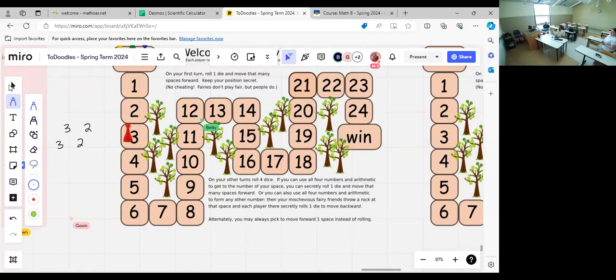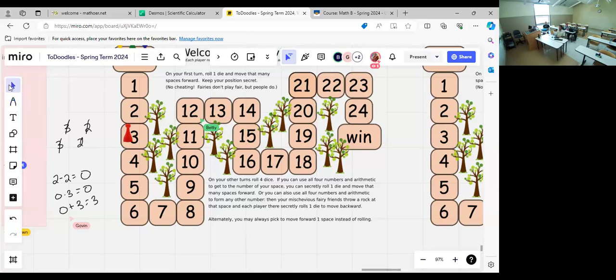So I have 2 minus 2 is 0. I have used up the twos and I'm at 0. 0 times 3, anything times 0 is 0. Have you heard that one? Yep. So 0 times 3 is still 0. I've used up that 3. And then when I add 3, I get to 3. So I've used all four numbers and I've got to where I am. Then I get to roll a 6-sided die and keep moving.